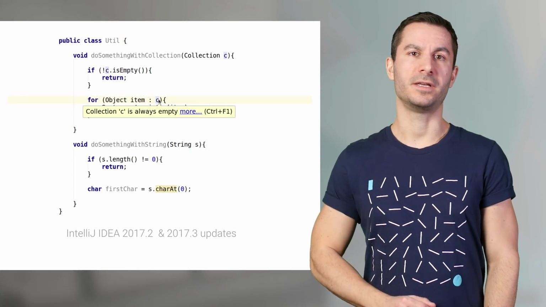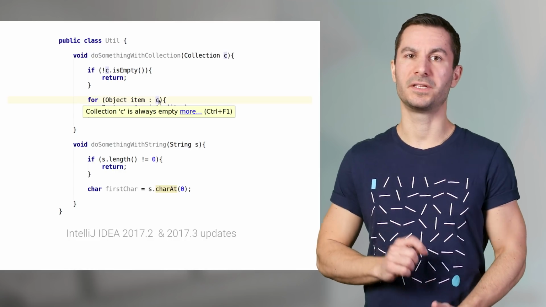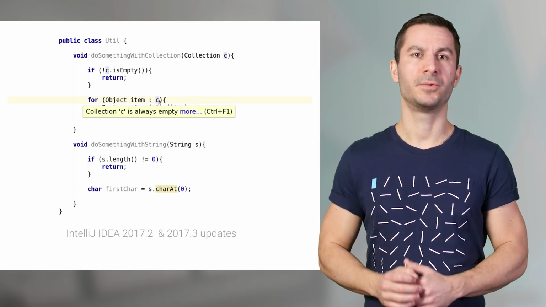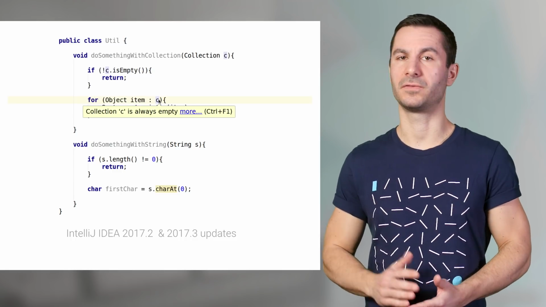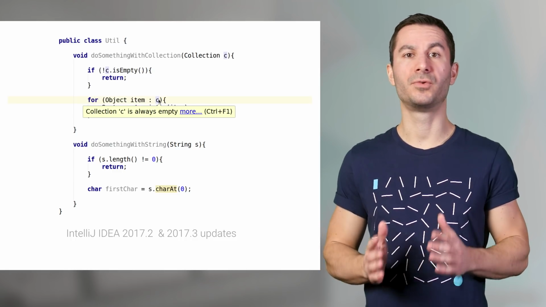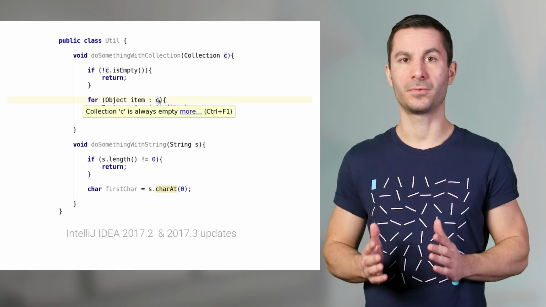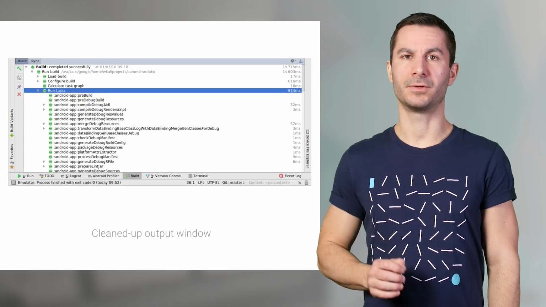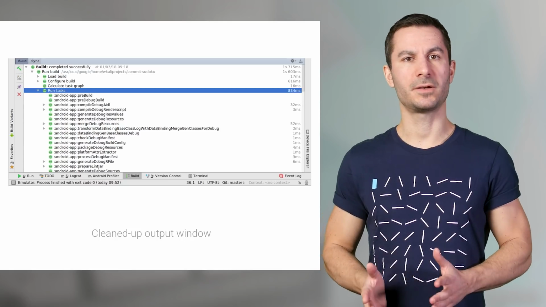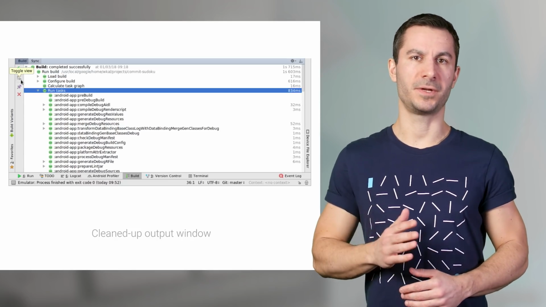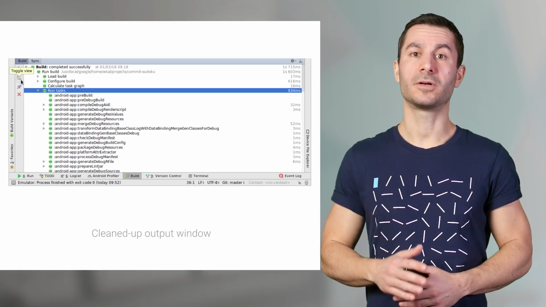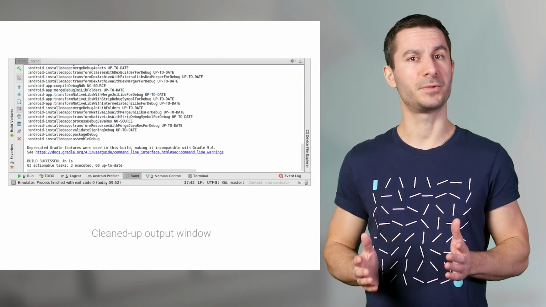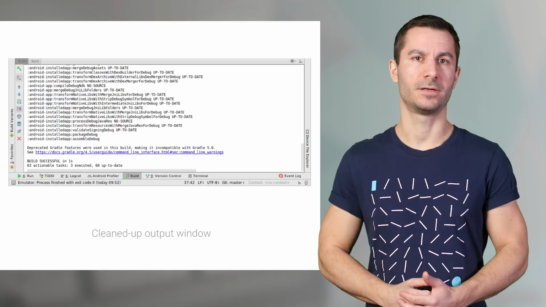The core IDE is now updated with improvements from IntelliJ IDEA up to the 2017.3 release, which includes better control flow analysis for collections and strings, improved nullability inference, new quick fixes, and more. We also simplified the build output window. When you trigger a sync or build, we now show a task tree with execution times, and toggle an error window in case of a failure. You can switch between the tree view and a textual log here.